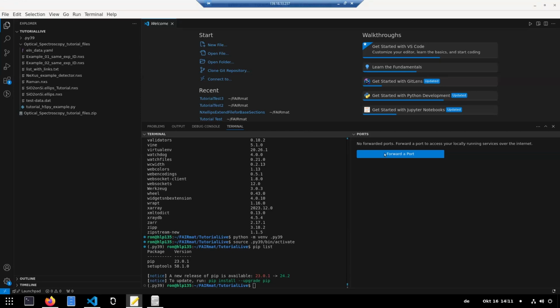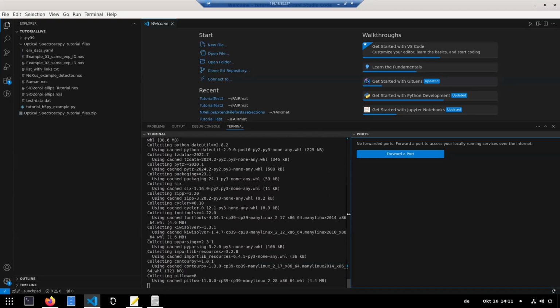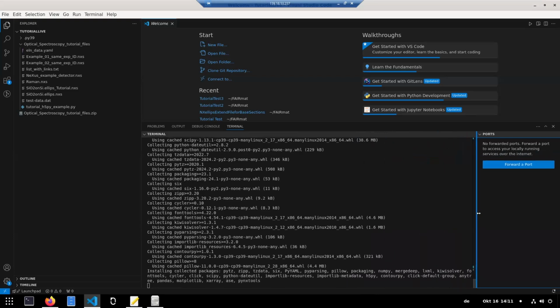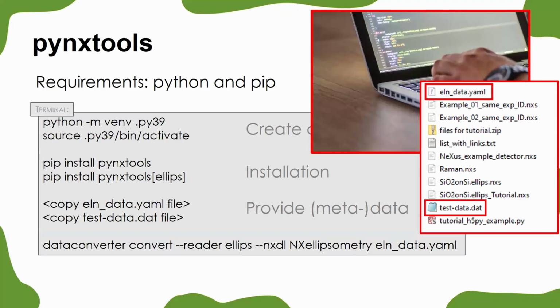And then I will install pynxtools. What you see here in the list, we don't have pynxtools installed. Nothing is here. But now we will install pynxtools with the command pip install pynxtools. So this will process a little bit. It takes a little bit of time because it's downloading various other packages which were required for the functionality. I paste this command into the chat.